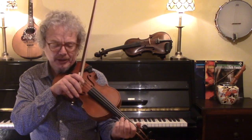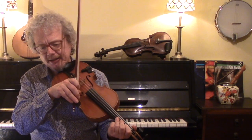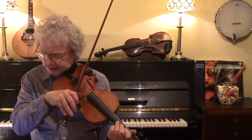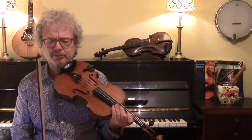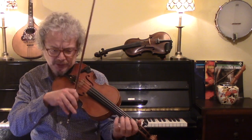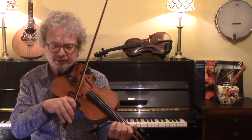Interesting and difficult parts to this. So let's start off with the opening triplet. I think that all of these triplets should be played with separate bows. It could be played slurred, which is a lot easier and a lot smoother, but a hornpipe is not really meant to be smooth. So nice short bows right down at the heel.